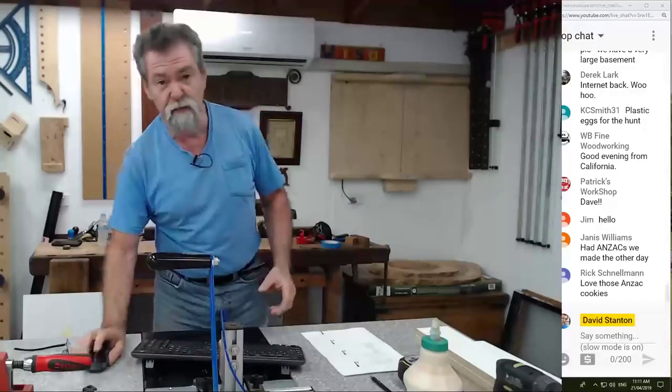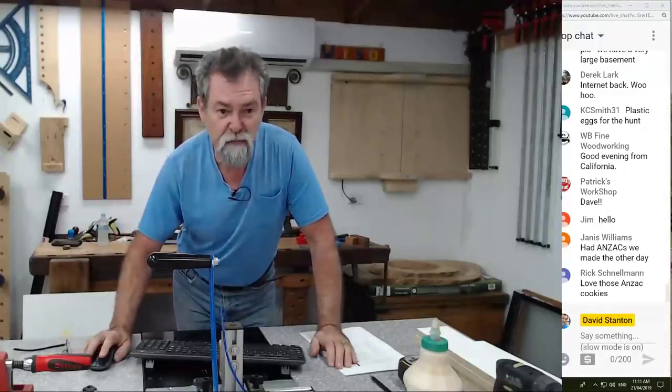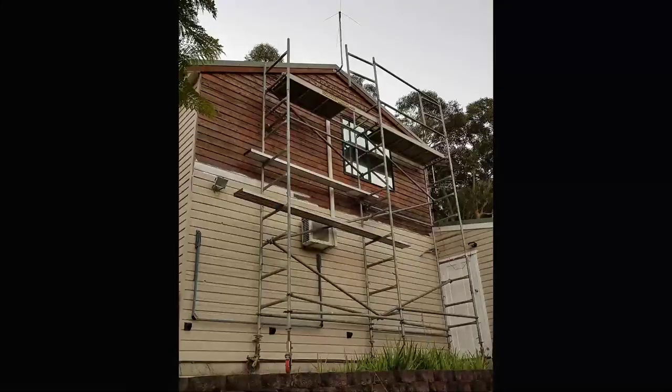You can see that I am not a slack person. I'll show you some of the things that have been happening. This was one day last week. I threw this up. I'm just under the pump. This is the building that I'm in at the moment. That's the top story, and we're just finishing cleaning off the top area there, and we're painting it all beige.